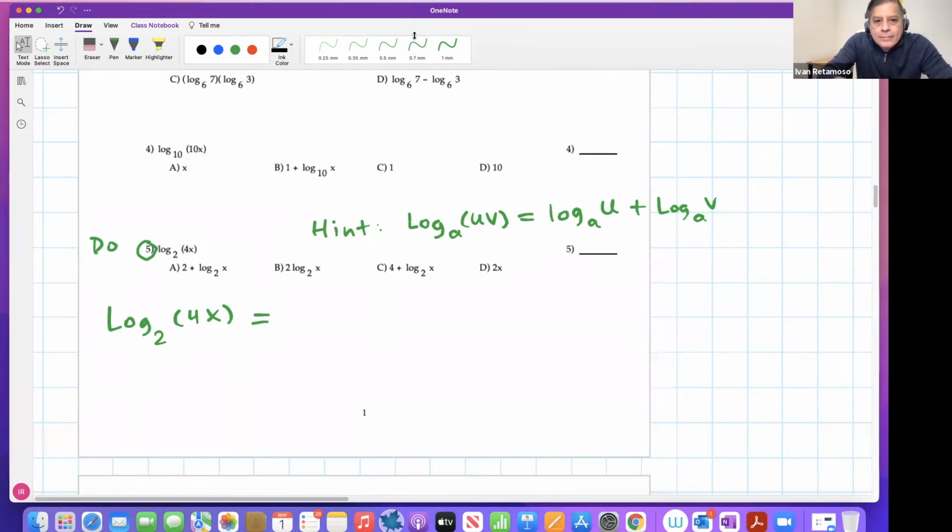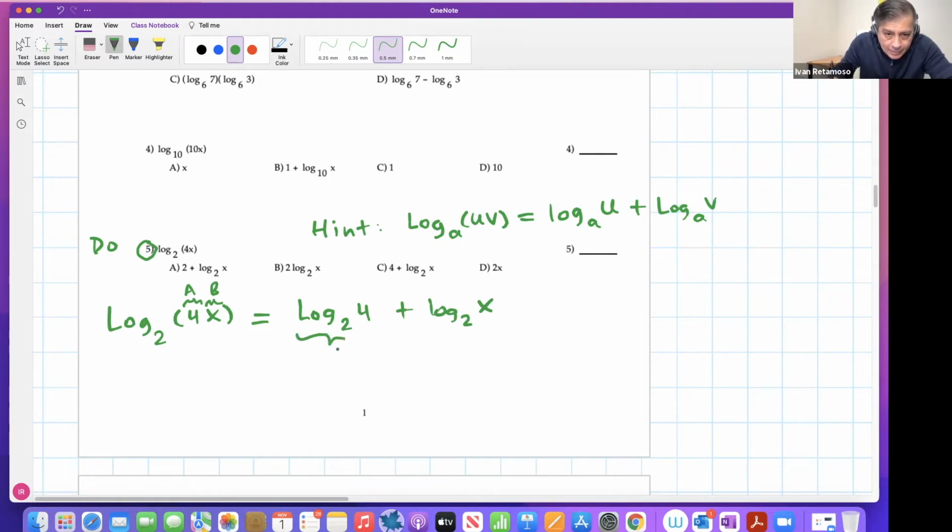Let me see. Gabriela, you made my day. Yeah, you got it. Jay, you also adjusted it, so now it looks good. Very good, guys. It's a little bit tricky because of the simplification there, but let's do it together. Following the product rule, we can say that this should be equal to log base 2 of 4, this is going to play the role of A, this is going to play the role of B, plus log base 2 of x. That should be it.